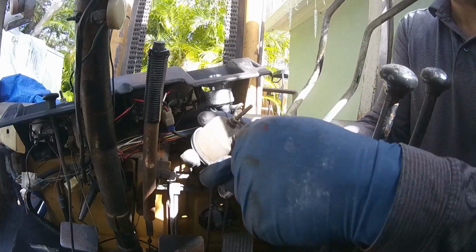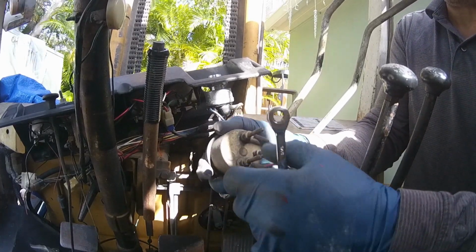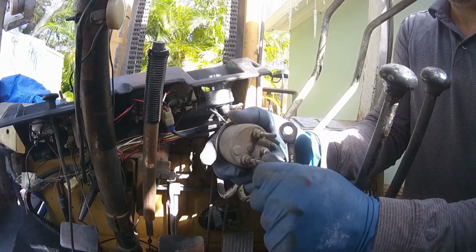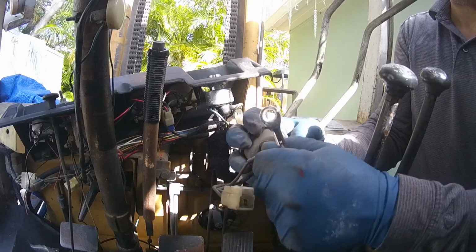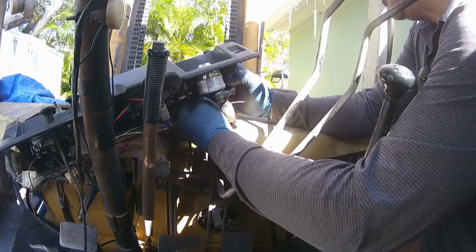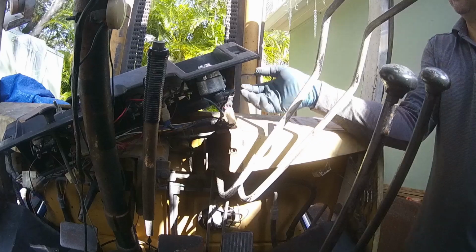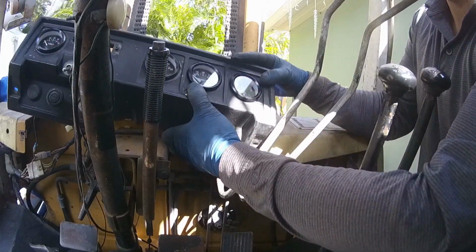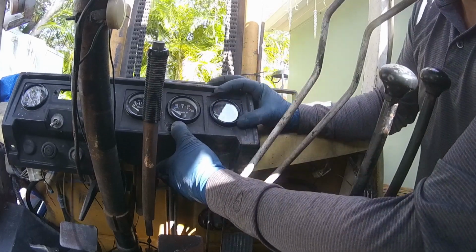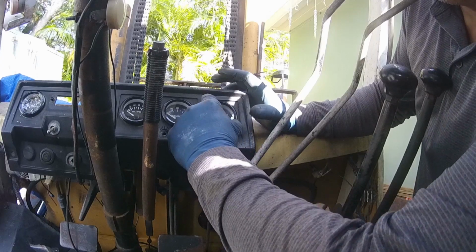This is a better gauge than what I bought. The one I bought is plastic and not as good quality as this. Okay, so there it is. Let me make it nice and straight. That's pretty good.